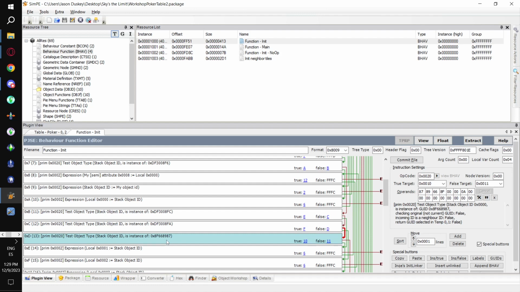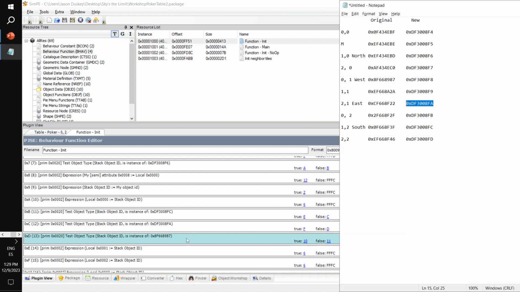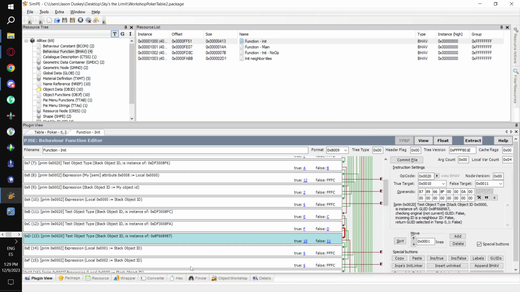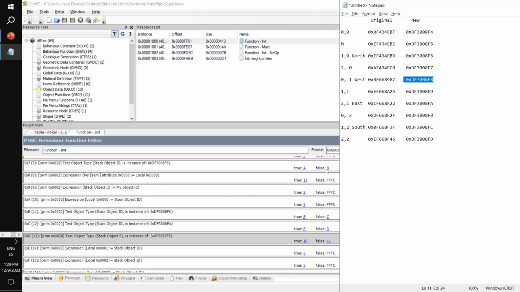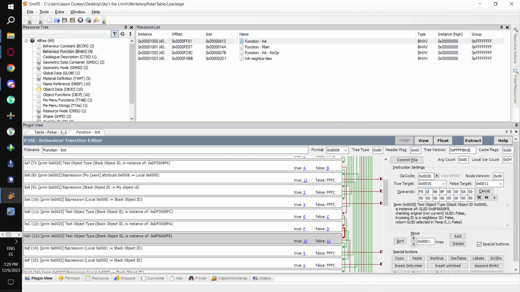We have a GID ending in 8987. So we find 8987, and that is our west player. So we need to enter that GID here. So we go F8, and then 08, and then 30 and DF.